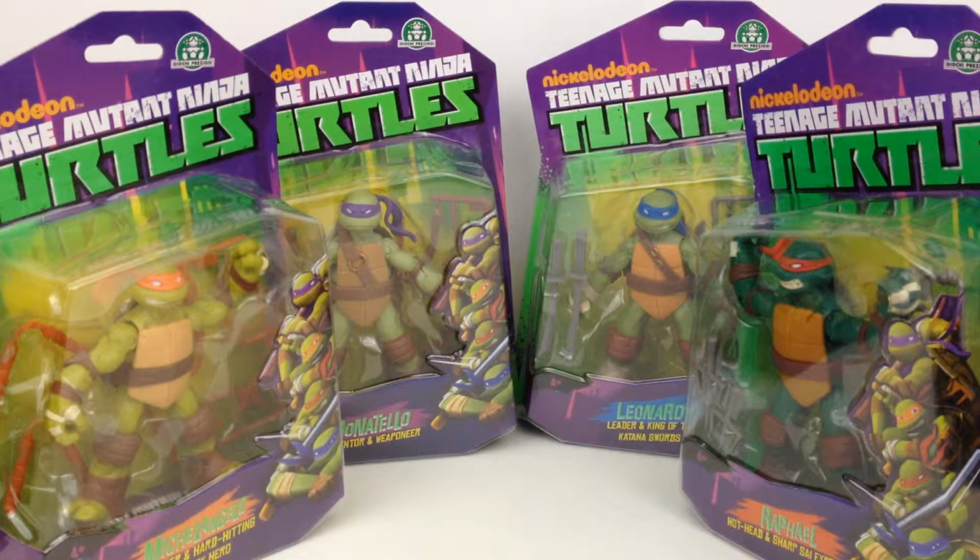We didn't have Nickelodeon on our TV anymore, so I couldn't watch the series and therefore didn't get the figures, but I was just waiting for them to come down in price, and now that they're nice and cheap, I picked them up, and I'm getting into the series and everything. I absolutely love it. Yeah, I could not miss out on a generation of turtles.